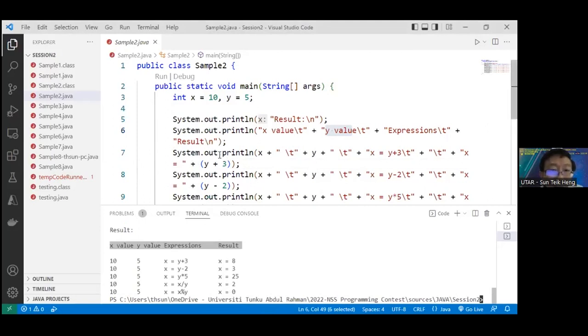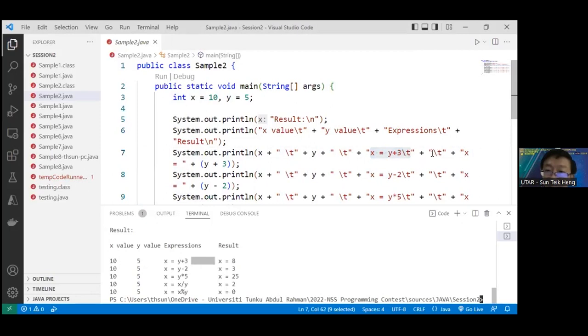So then here we use a system.out.println. So in this line here, we display the value for x, concatenate with the tab space. So you can see there's a tab space, and then display the value in the variable y. Display the tab space. So we display the tab space and display x equal to y plus 3, and then the tab spacing.